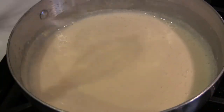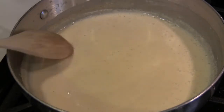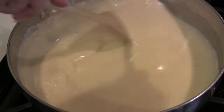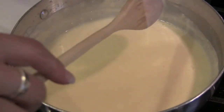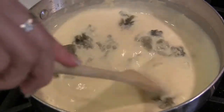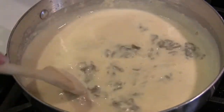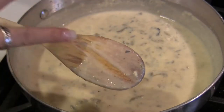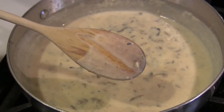Your heat should be on about medium to medium-low, and you need to remember that flour will not thicken until it's reached the boiling temperature. Once it starts to simmer and thicken, turn the heat down to low and add your chilies. Just want to let them warm through. At this point, your bechamel is not going to be real thick, but it should coat the back of a spoon.